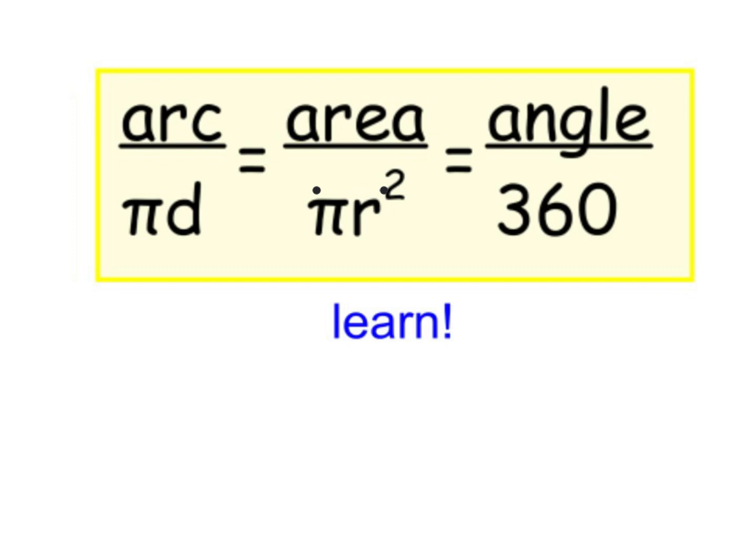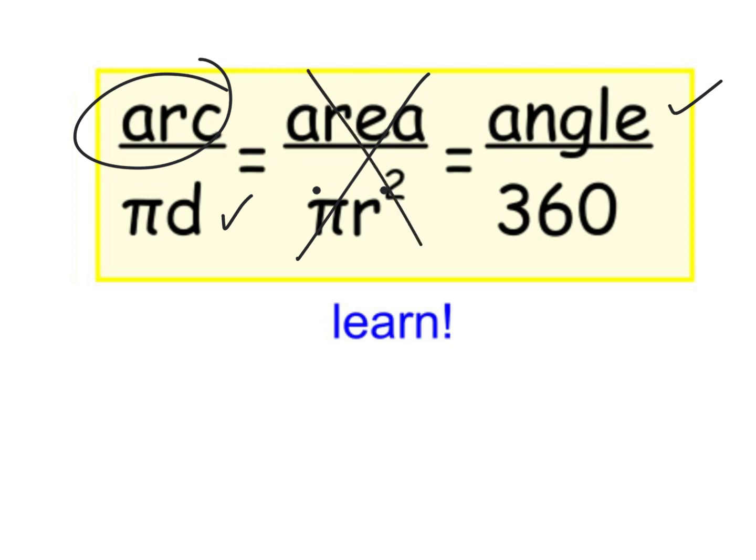And a wee bit like the sine rule, we don't use the full thing, we use the stuff we know. For the majority of questions you'll know your pi and you'll know your diameter, you'll know your angle, and you'll want to get the arc. So for this lesson, because we're just looking at arc, we're not using the area part. Where this formula comes in really terrific is when we're working backwards. Let's get into an example.